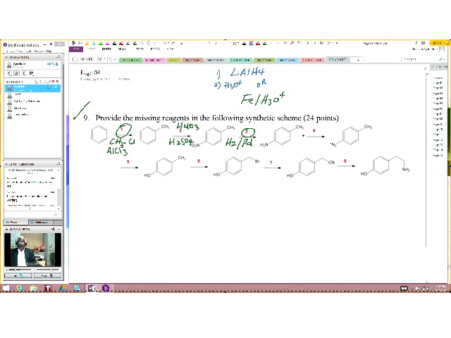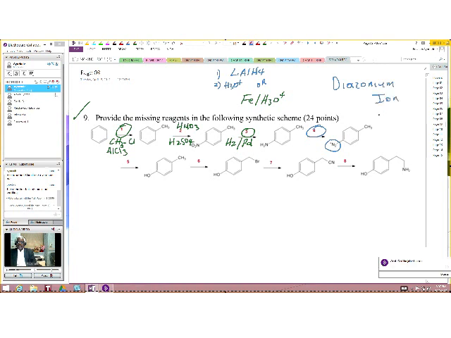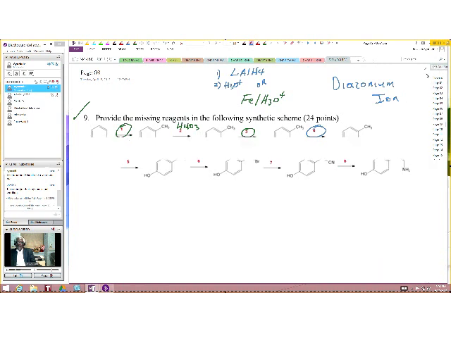Okay, now number 4. In number 4, we now have to go from an amino group to this group right here. We call this the diazonium ion. In order to do this, I am going to take a little time off from this particular slide and give you a little bit of background. I'll give you a little bit of a mini lecture here. So just bear with me for a minute.